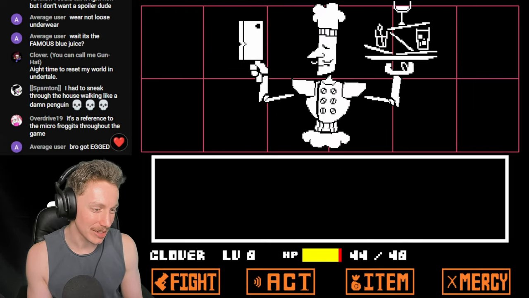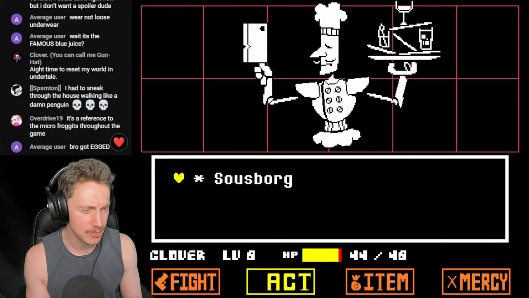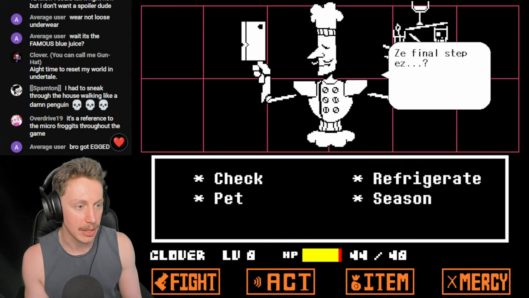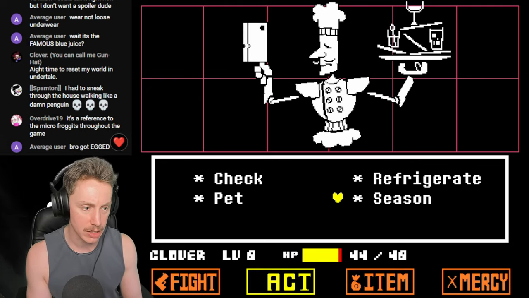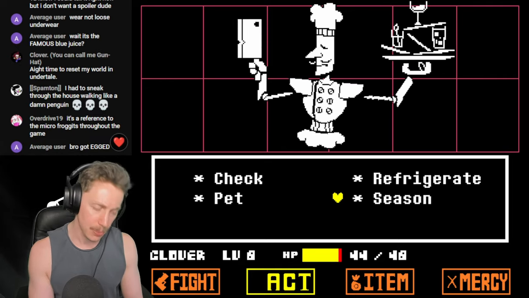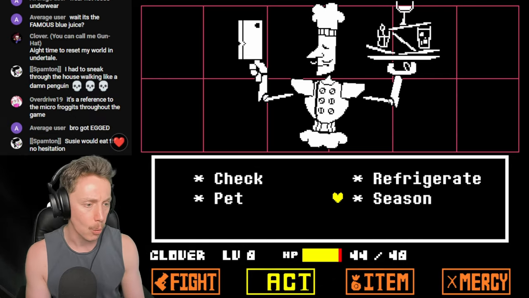As you can very clearly see, Suzberg cooks you some spaghetti. Without water. This guy's a crap cook. Almost there. The final step is season. Always season everything that is not salt onto the egg while it's cooking in the pan. And then after you finish frying the egg, put it on something, put some salad on the side, and then salt both. That is how I do it. And it all works perfectly.